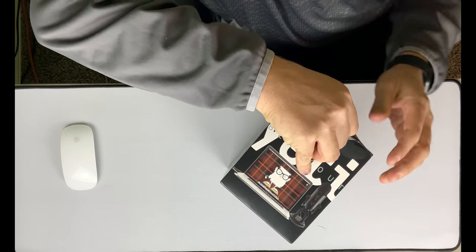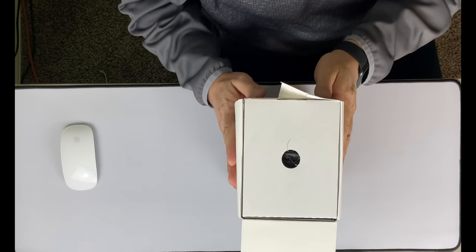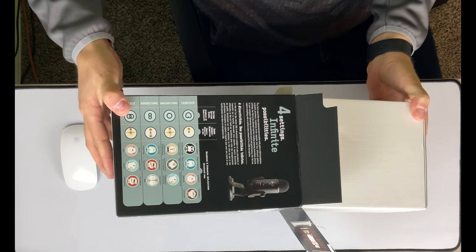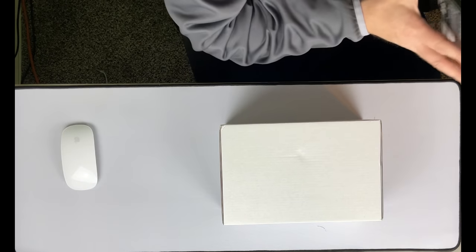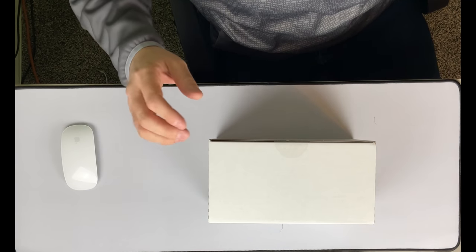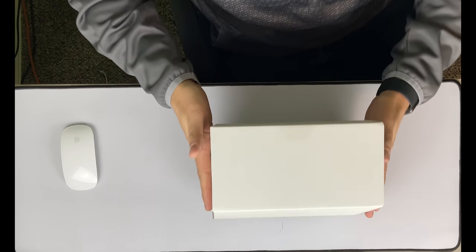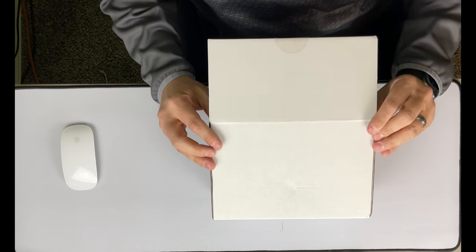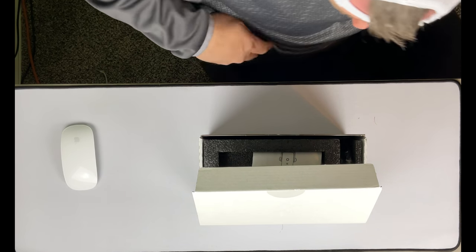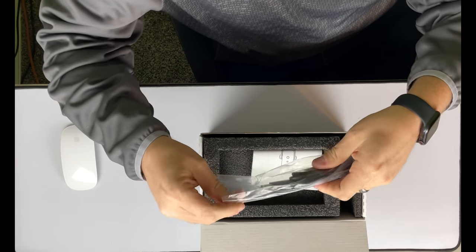After that, we're just going to pull the top, pop the top, and pull back the flaps. This thing is a pretty good size box. Underneath here, we've got another plastic tab — good thing I brought a knife today. We're going to slice through that one as well. Pull this flap up, and this is where we're going to get a look. So on top, the cord is on top right here. It kind of fell out because I thought it opened from the side, but it does not.